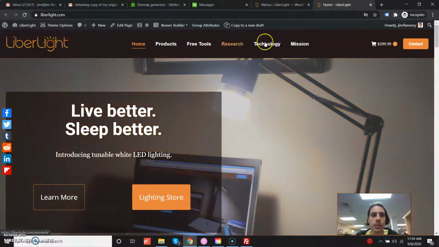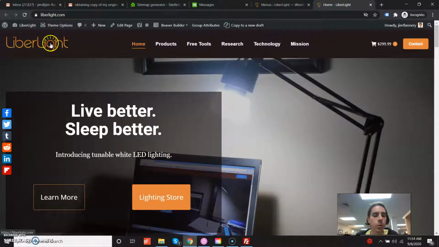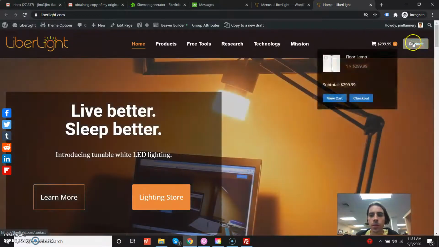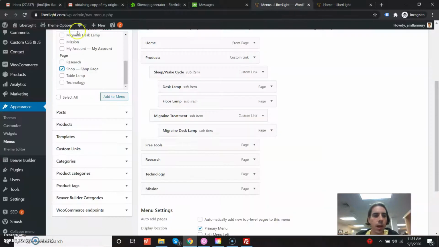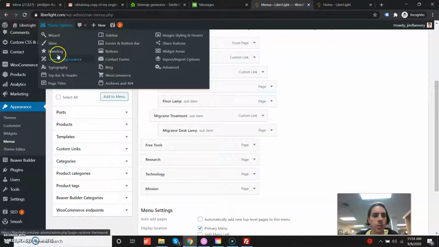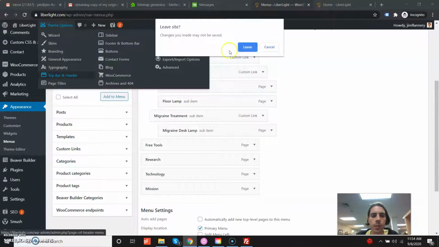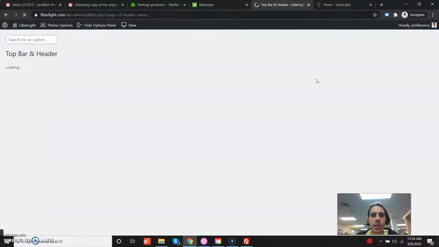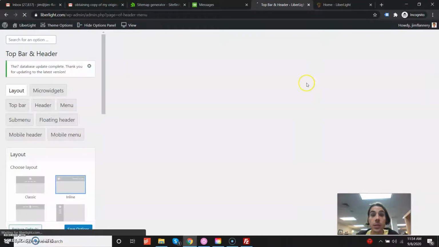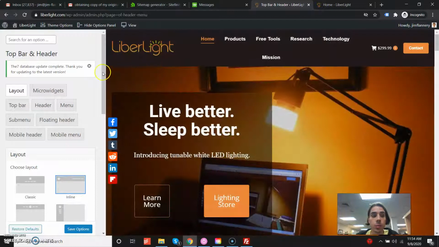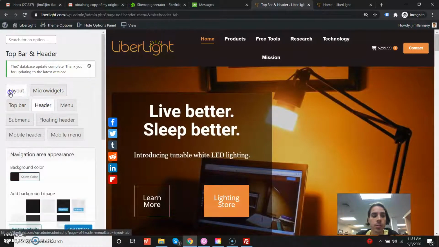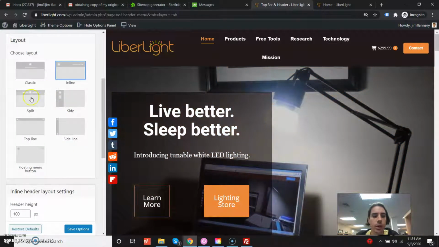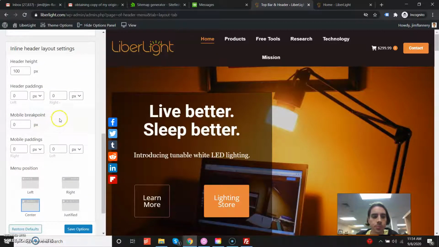Now, how this is laid out, like the logo is here, and the menu's here, and these items are over here, that is under Theme Options for top bar and header. On a lot of sites I use a theme called The7, which is very customizable. You can see there's a variety of different layouts that we can use, where the logos are at the top, or they're at the center, there are all these different options.